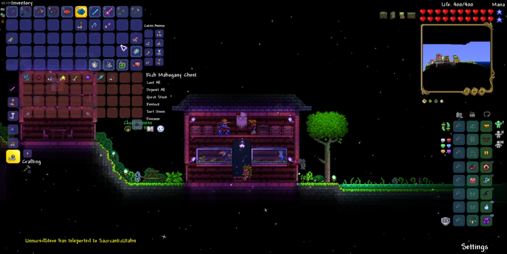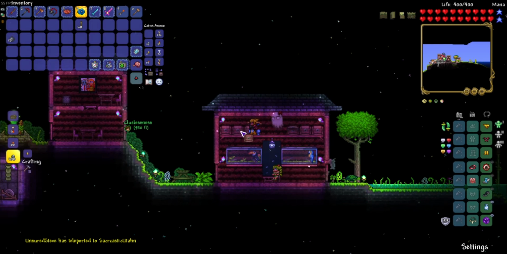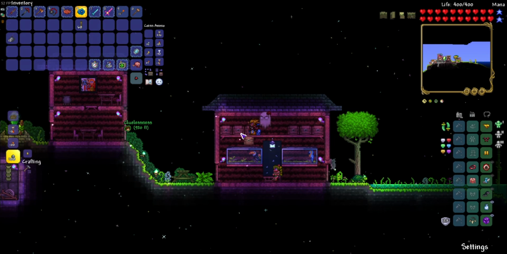Hello. Why did you waste a wormhole potion on me? Because I wasn't that far. I was all day at my base. Lazy. Yeah. Why is there just a campfire there? I don't know. Someone placed it there.